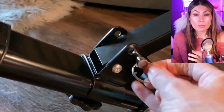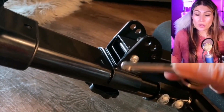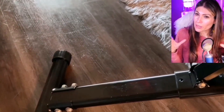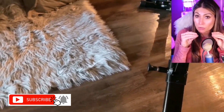They've improved the previous model. This one folds in just one step — it's very easy. You can change the angle so that you can work out practically all the muscles in your body. It has this slick design, more square than the previous one. I like it — it's more minimalistic and it has a very nice padded material. It's comfortable and it is also waterproof.